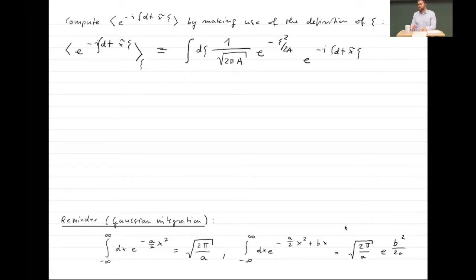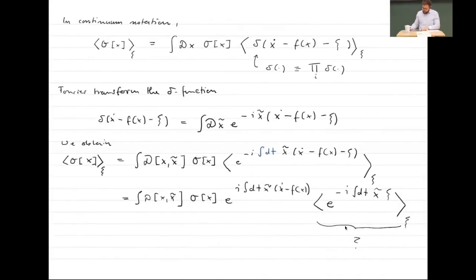Excuse me, isn't it supposed to be exponential plus psi integral dt? You mean the second integral, this one here? Yeah. Okay, so is that minus or plus? Let me check my notes. So here we go. No, there's a minus. On the previous slide, here we have the minus, here we have the minus, here we have the minus, and here we have the minus and another minus. Yeah, you're right. Let me see what's wrong here.